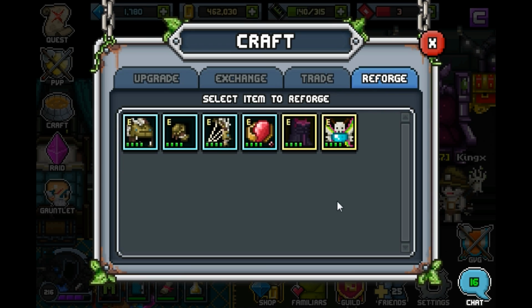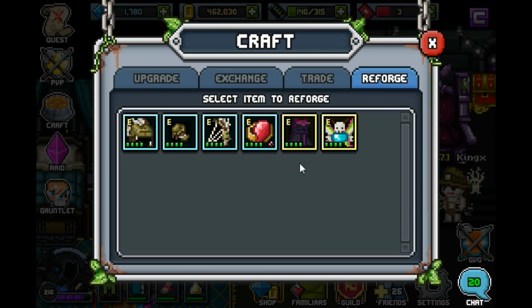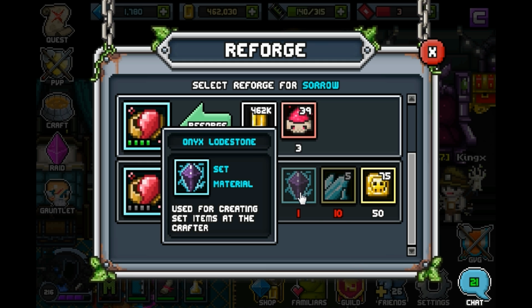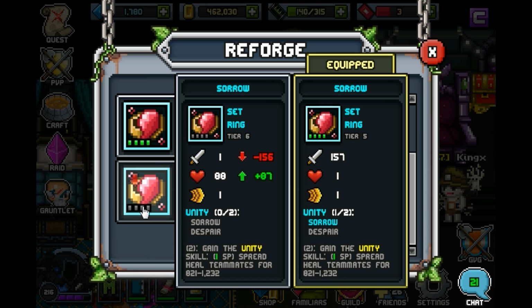and then click Reforge, notice I already have one piece of the Unity set. I personally am actually farming this myself. I just need to spare and should have it within the next week or so. Anyway, we've clicked Reforge. Now we're going to click the piece, and if you scroll all the way down, you'll notice for 50 doubloons, 10 Hyper Shards, an Onyx Lodestone, and 2 Harmony Orbs, you can upgrade your Tier 5 to Tier 6.